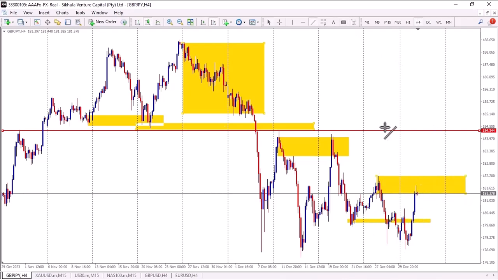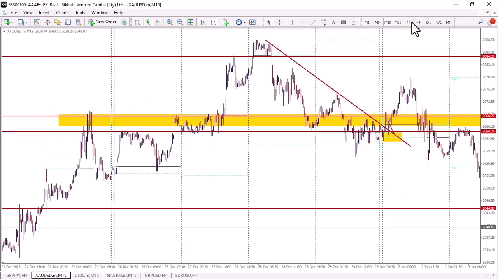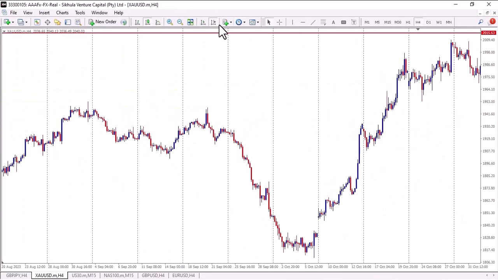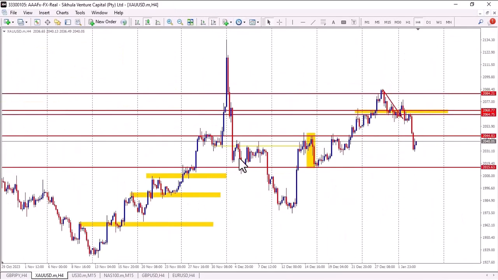Price breaks that low, as you can see, and retests that particular low. So this is break and retest, right? After that, what do you see? You see a supply zone. Price is currently at this supply zone, and we are looking forward to seeing price going down.